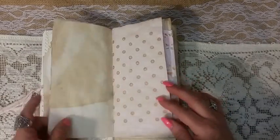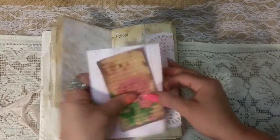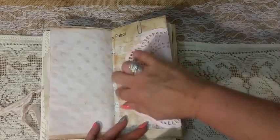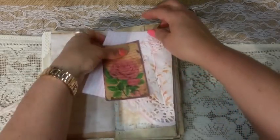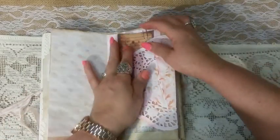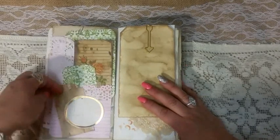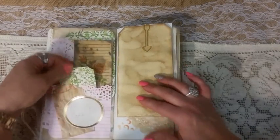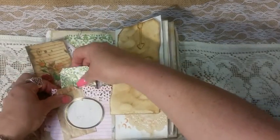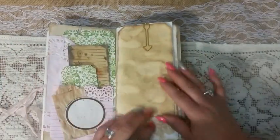These are just some quotes out of the paper packet. I left some empty paper because I know you're supposed to write in these — just a doily with a little tuck, some music card ephemera, a notepad index card, and I just sewed on the music paper. There's a little tuck in there. Here I just did a variety of little tucks, and there's a tuck in there, and this one — I just glued the bag down — but that comes out, and this is just a big tag.